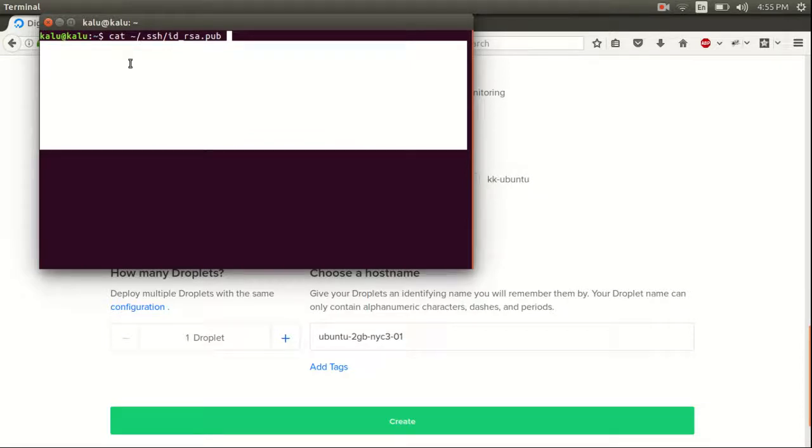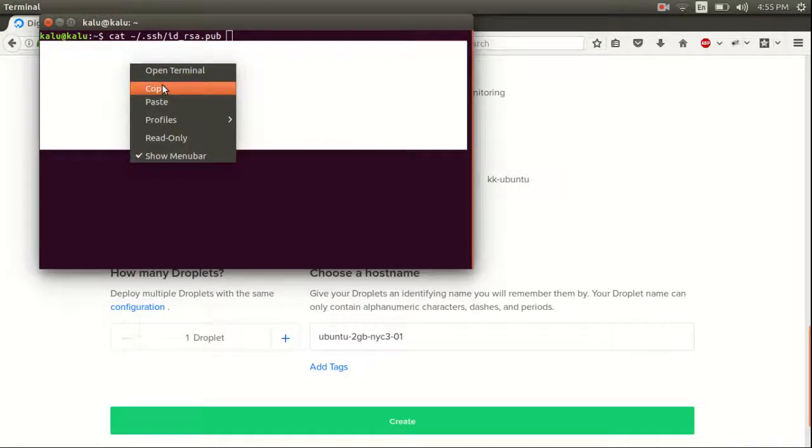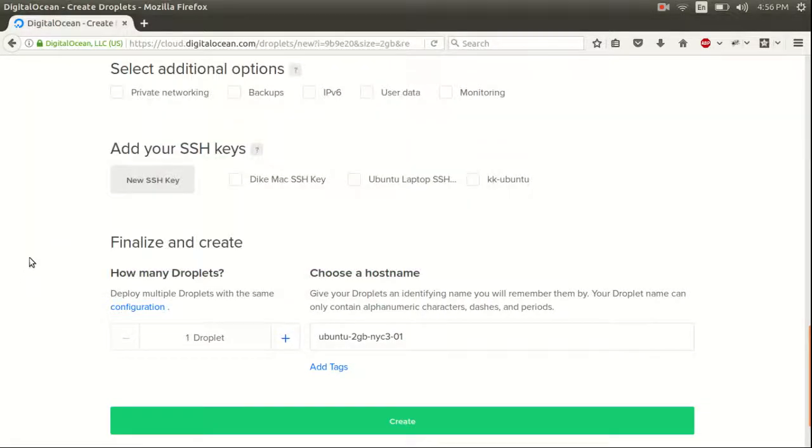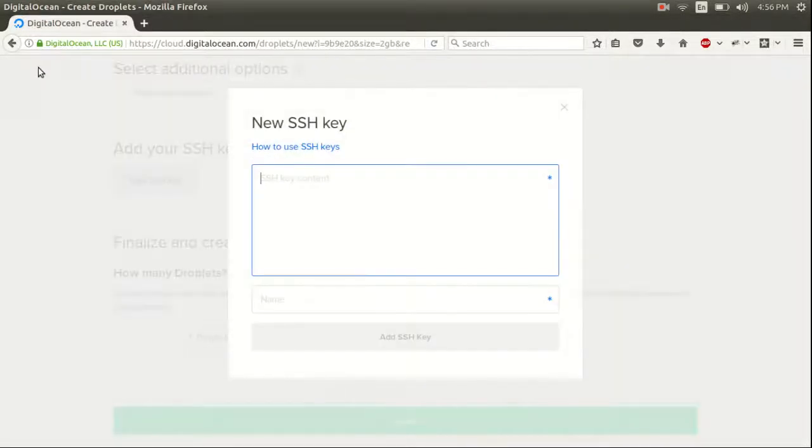And once it is displayed, please right click it and copy. Make sure you copy only your SSH key, only what is displayed when it's printed out. Don't copy anything extra. Don't copy the line that will come up down here that says your name, just like up here. So once you copy that into your clipboard, again, you should actually be copying your SSH public key, not the blank space that I have displayed here, since I didn't hit enter because I don't want to reveal mine online. But you should copy that, go back here and hit new SSH key.